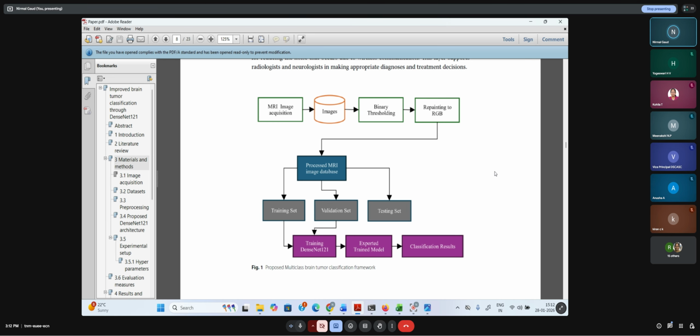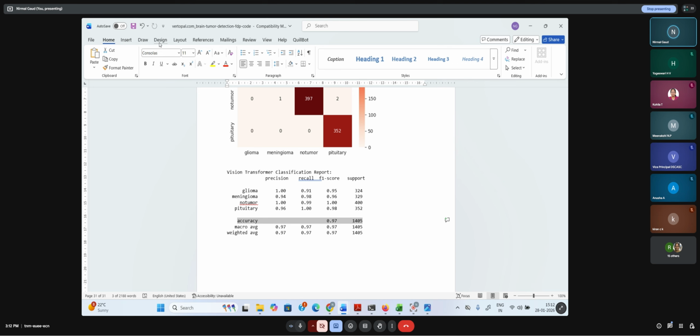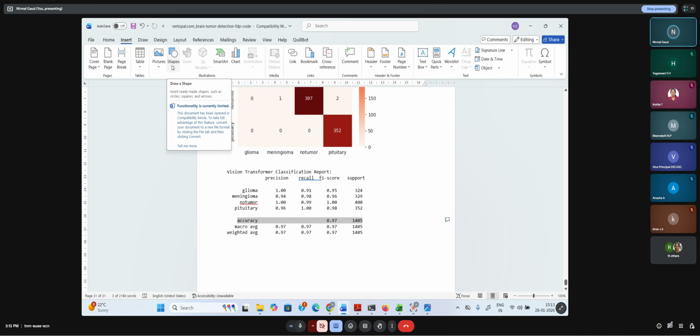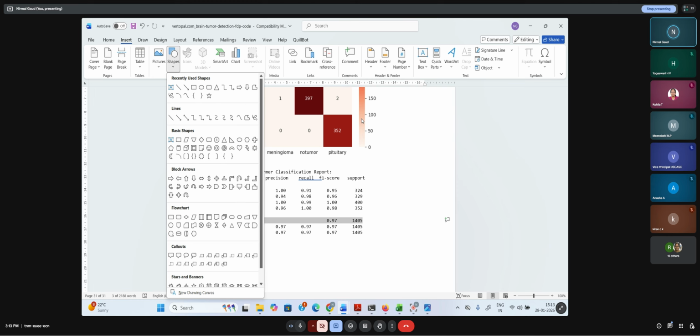Now, similarly, if you want to make one, obviously you need to use SmartArt or design. Okay, this one, draw or insert, SmartArt shapes. This is what you need to do. Either create it by yourself manually. First, you can take an idea from Figma, how the data is flowing, how the blocks and the architectures are built. Later, if you think from your side, you can insert the shapes and create your own architecture. Not an issue.